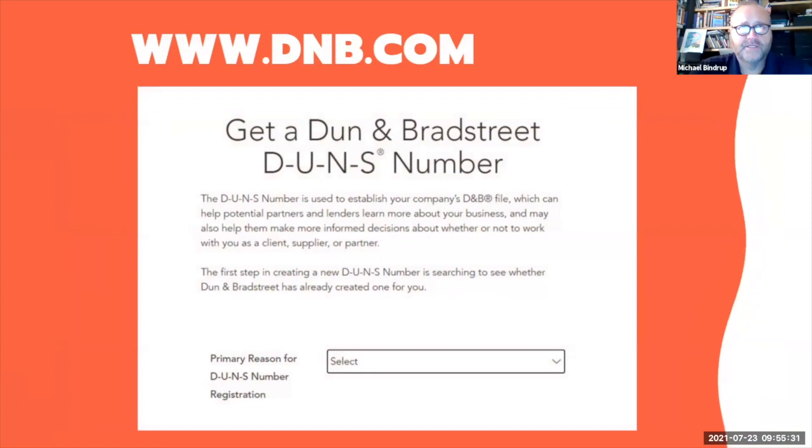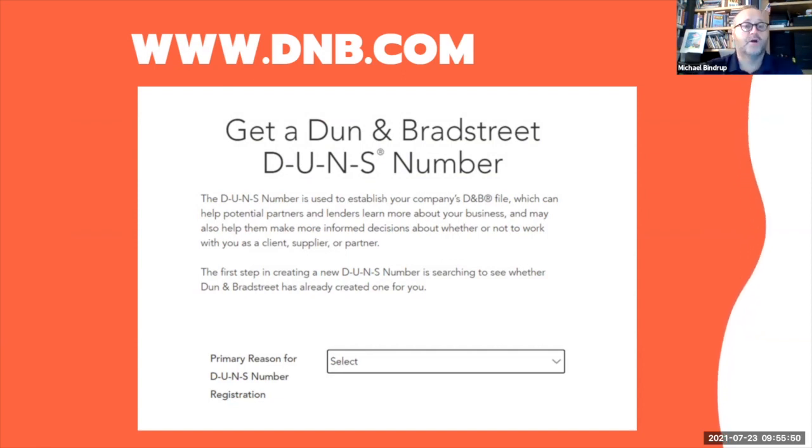So automatically just go ahead and get in there, apply for it. DNB charges to package information, and they have all sorts of stuff that they do as a company. You can look them up on their website. They are not a government agency. They are a private company. To get a DUNS number, though, you do not have to pay for it. So they'll try to upsell you several things.